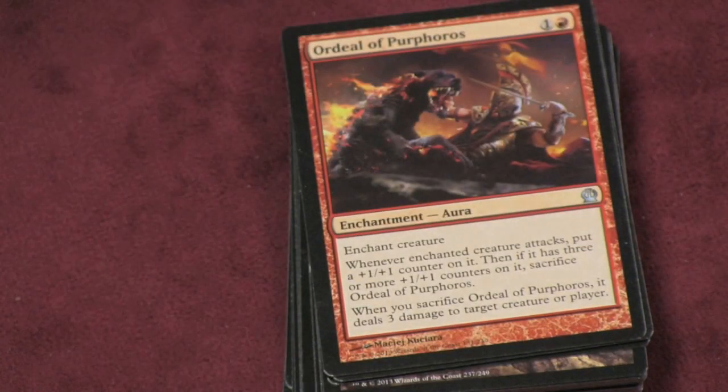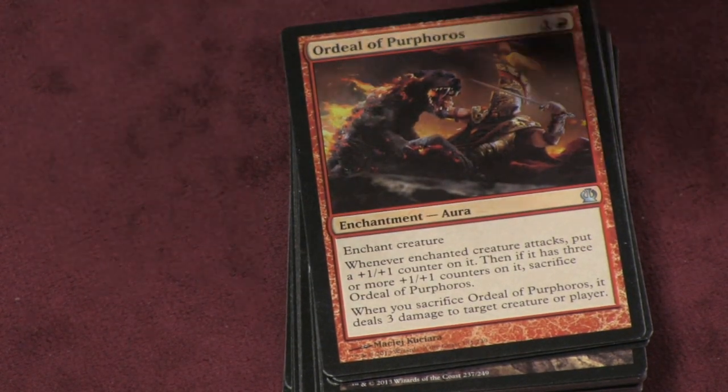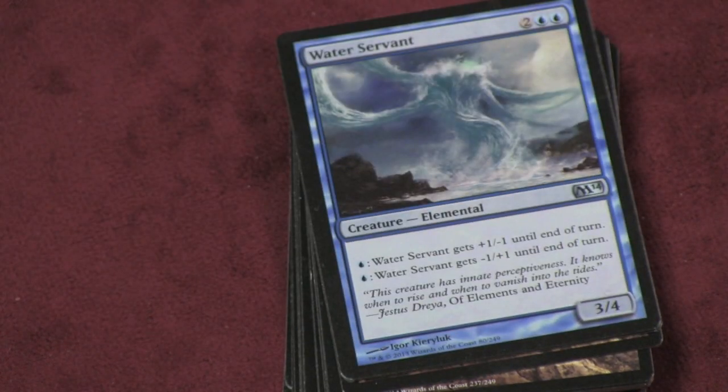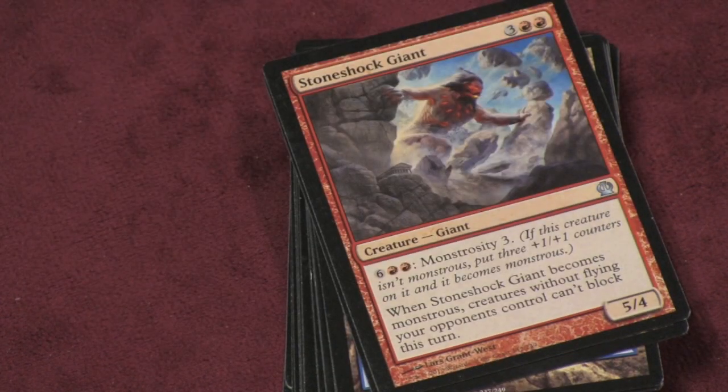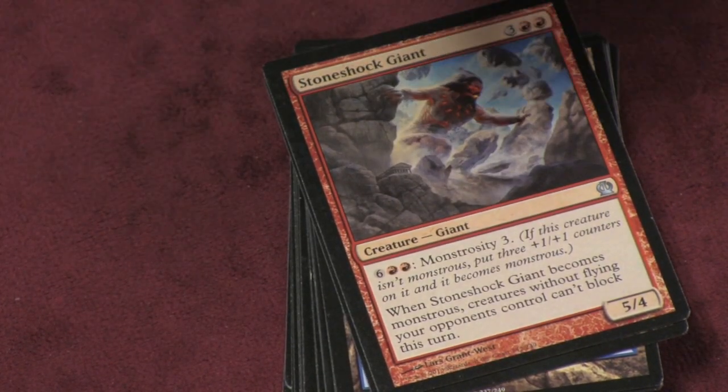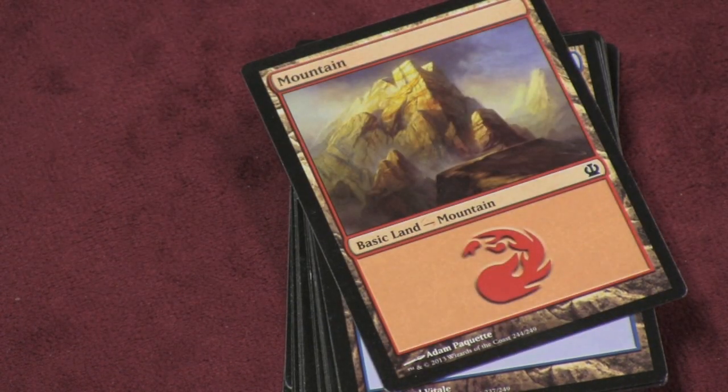Like it a lot. But it's not the only big creature. You can enchant a creature to put +1/+1 counters. The Water Servant's a 3/4, and you can increase and decrease its attack and power. And then there's just some Stone Shock Giants, big creatures that you can make monstrous. So a lot of fun creatures in this deck.